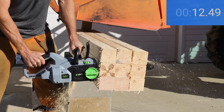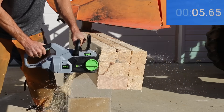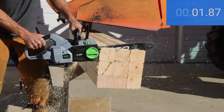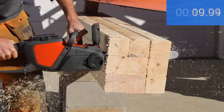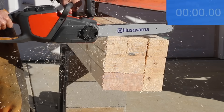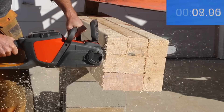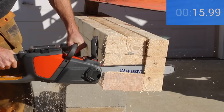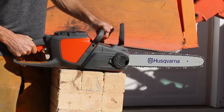The Ego stalled on the first pass, slowing the cut to 17.3 seconds. The second pass was the fastest at 12.1 seconds, and the third pass was nearly the same at 12.4 seconds. The Ego cuts a lot faster than the Wynn — much faster than anticipated. The Husqvarna needed 23.8 seconds on the first pass, 24.7 seconds on the second pass, and 21.7 seconds on the third pass — the fastest of the three. So the Ego holds on to the lead; the Husqvarna is definitely nowhere near as fast as the Ego and seems to be about as fast as the Wynn.